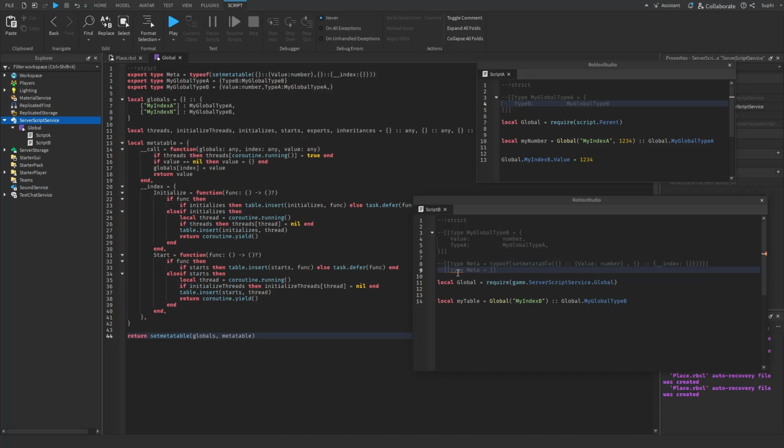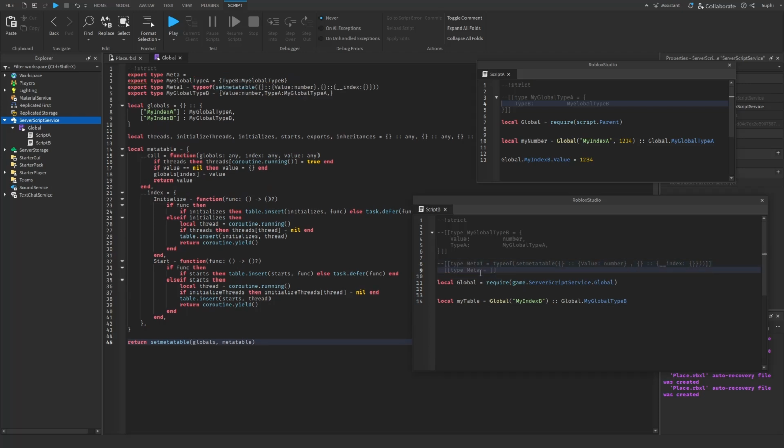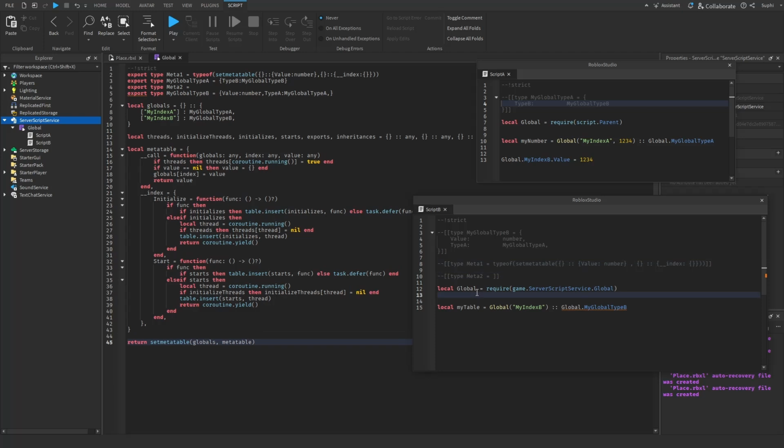Now we need to use a different name because it's going to tell us there's a conflict. So I'm going to call this meta1 and this one meta2. And then all we need to do is pass in this part of the table, the part that matters. And here we can see this table has been inserted. Now to change this to a metatable, all we need to do is place another table directly after it. So now we can see it becomes a metatable, and we have this part of the table and this table, which is this over here. If we set this to have __index, like so, now we can see that this and this are the same.